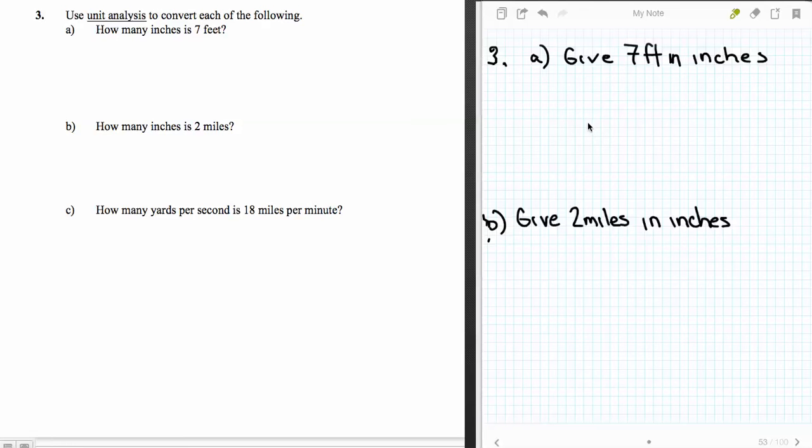All right, the last problem of the year, turn in section 12.2. We are going to do some unit analysis here. So the first thing we're going to do is convert 7 feet to inches. So we have 7 feet over 1, and I am going to need to get this to have the feet go away and end up in inches. So I make that possible so that I can cancel the feet and the feet here.